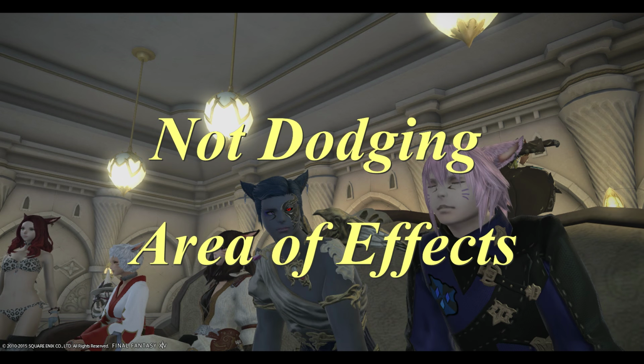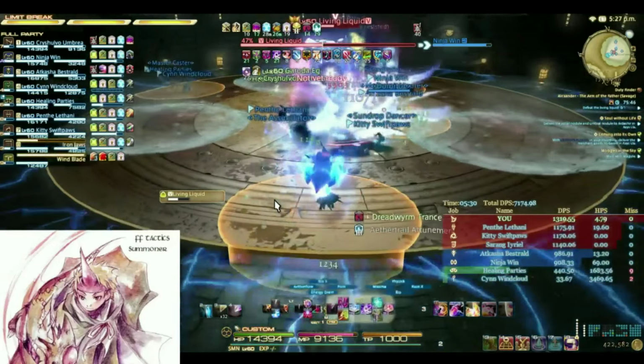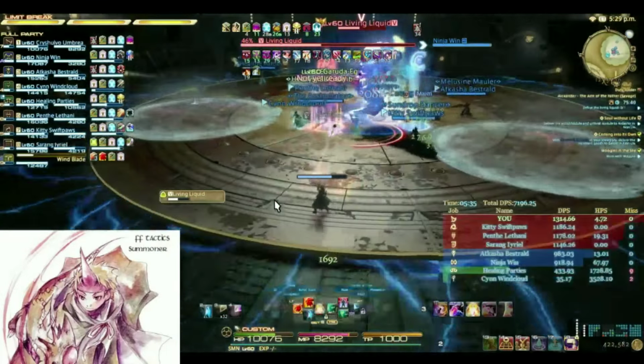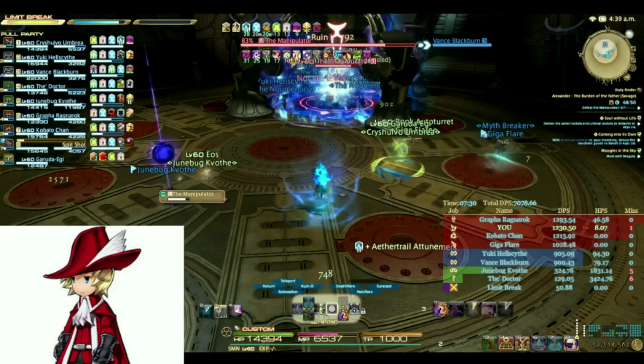Not dodging area of effects. There are times when it's okay to stand in the AoE, and others when you need to cancel your cast and dodge. An example of when to cancel your cast and move is in A2 Savage, the Blitzdraw ground AoE. This will kill you, so you have to get out of it no matter what.